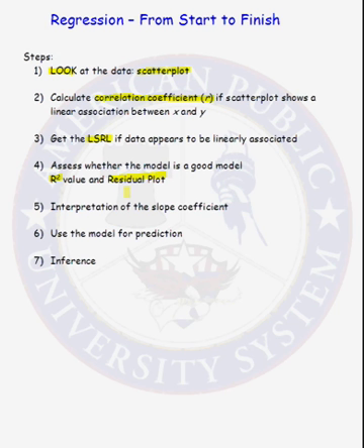Once you assess the model, if you say you have a good model, then you want to go ahead and interpret your slope coefficient. You can use your model for prediction purposes. And the last step is you can do various inferences on your regression equation. You can test the significance of the slope coefficient. You can do inference on your predicted y values.